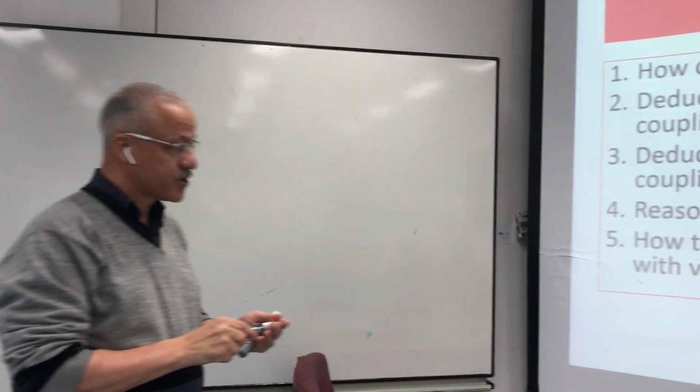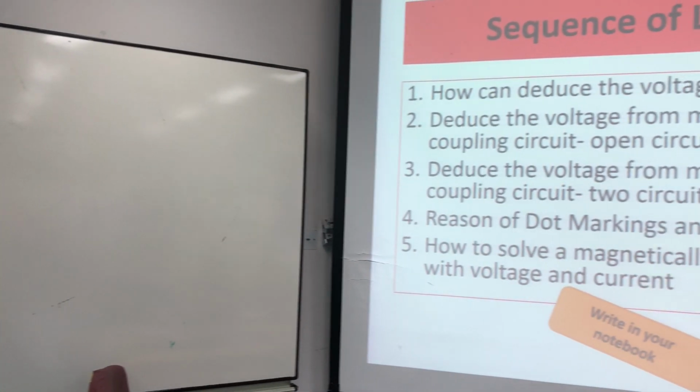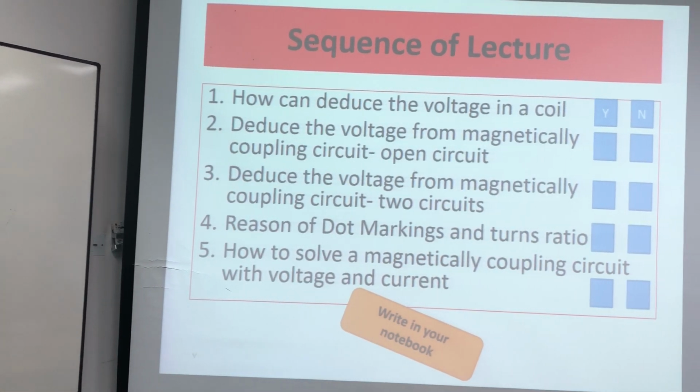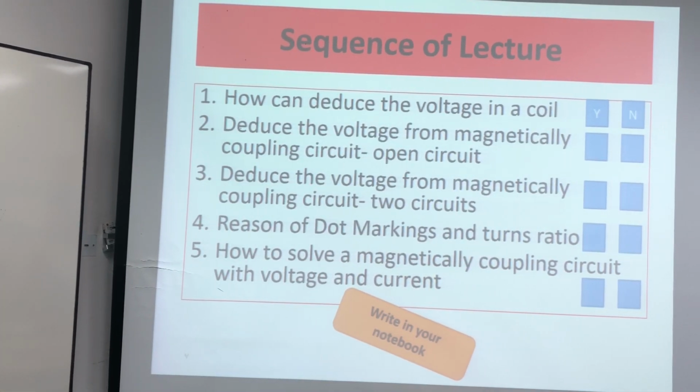So what is the sequence of lectures? You have to write it down in your notebooks. We will summarize: these lectures will contain 5 points, and at each point you have to click yes, I understand this point, or no. Sequentially we will move on and ask whether you understood the point. So here is the sequence of the lecture.